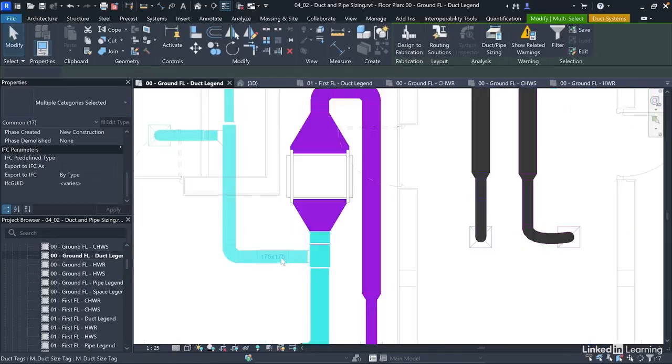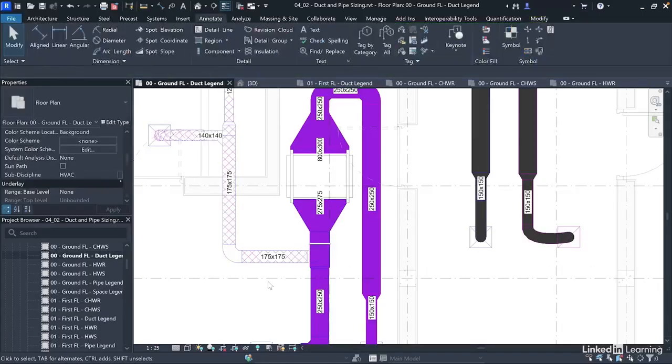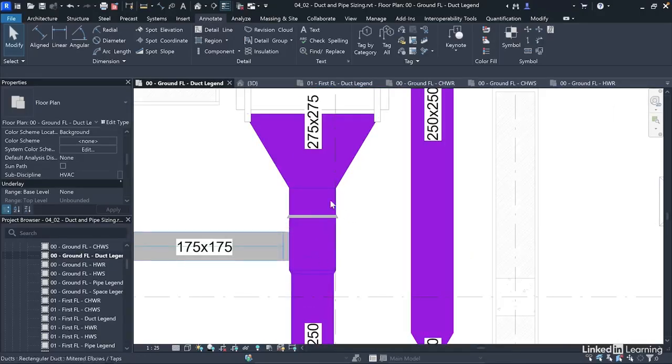Now, looking at this, one of the first things you have to do is to still manually resize the ducts and flexible ducts to ensure they are commercial sizes. They are easy to fabricate. Now, when doing that as well, you need to keep an eye on the velocity and the friction values in the properties browser. And also, when you look closely here, you see that this doesn't properly connect.